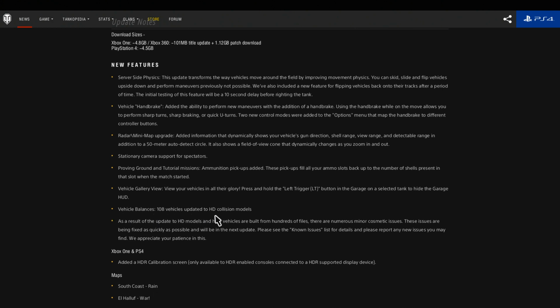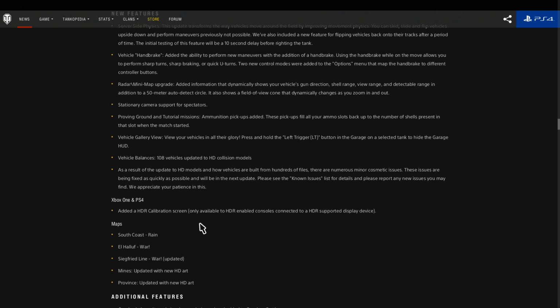108 vehicles have been updated to HD collision models, which apparently has resulted in some, what did it say, cosmetic issues. So they are being fixed as quickly as possible and will be in the next update. Please see known issues list for details, and please report any new issues you may find. We appreciate your patience. So there will be a few cosmetic issues. We've just got to be patient for the update after this one.